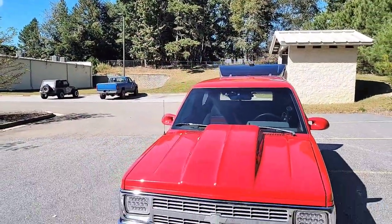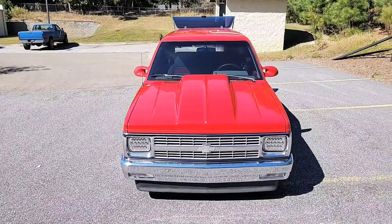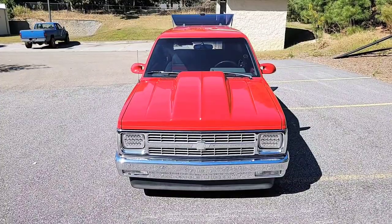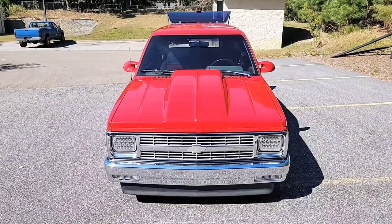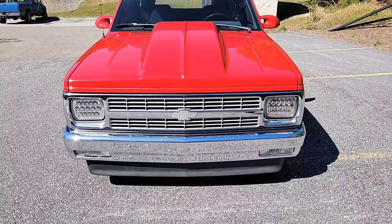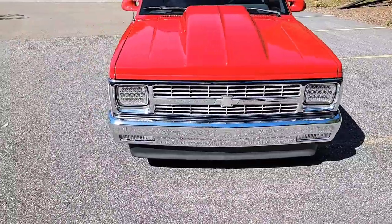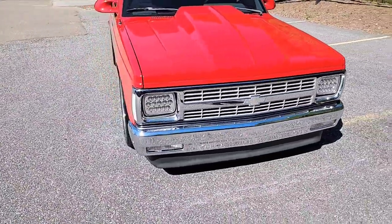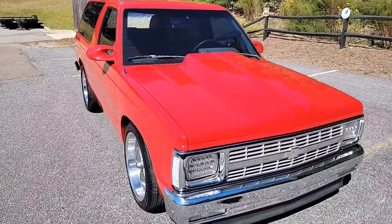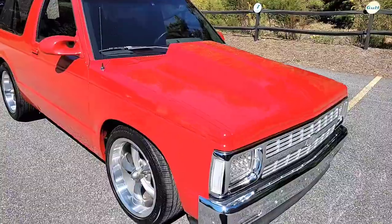I described the paint on the truck as somewhere in the 8.5 to 9 range. I mean, I don't see any blemishes around, but it's rare that I give anything a 10. Grill is in excellent shape. Front and rear bumpers are in excellent shape. You can see the headlights have been swapped out for HIDs in the front. It's got a cool little 2 or 3 inch cowl hood on it. Adds to that custom look of the truck.